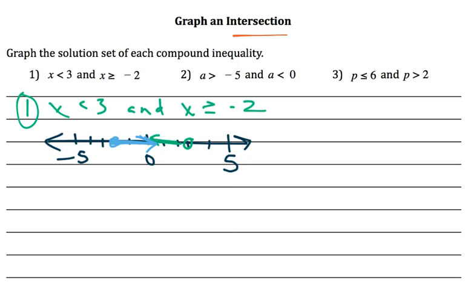Now let me pause for a moment here. What this means is that it has to be less than 3, and it has to be greater than or equal to -2. Well, that means that this region is not an option. If I put a value over there, then it's not sticking to this "and" requirement. If I said 5 works, well, 5 might work here, but it doesn't work for that part of the compound inequality. So we wouldn't be able to shade on forever to the left and forever to the right. That doesn't work for an "and" statement.